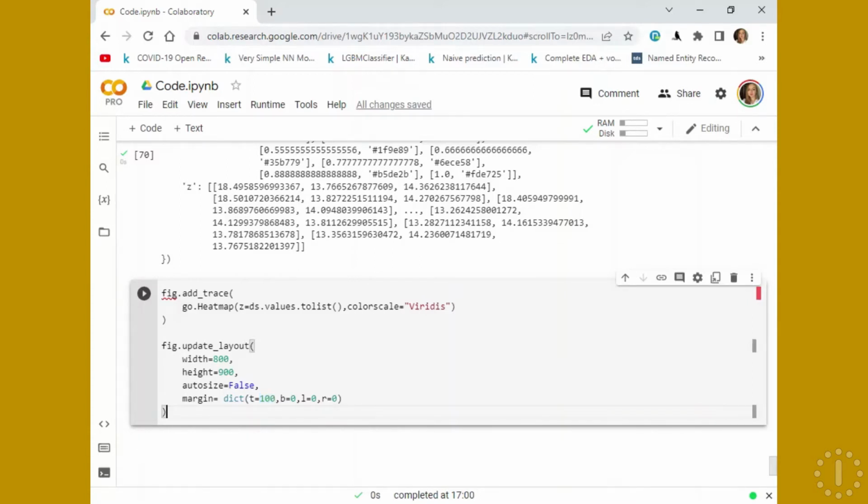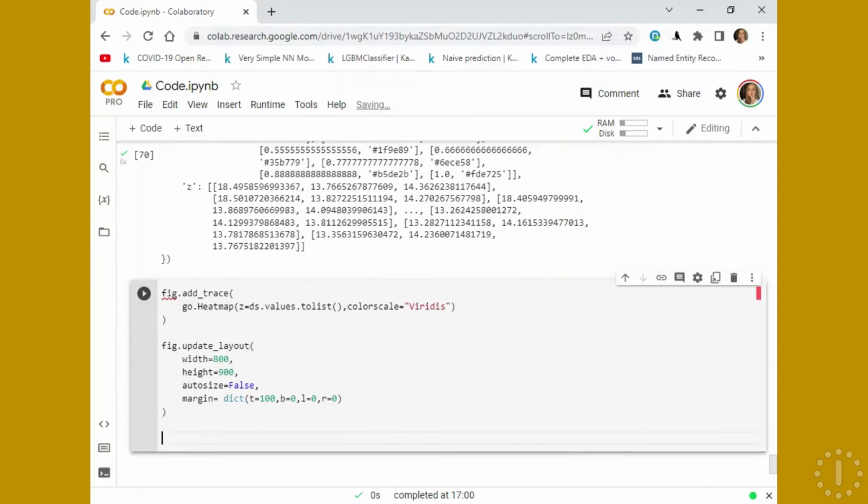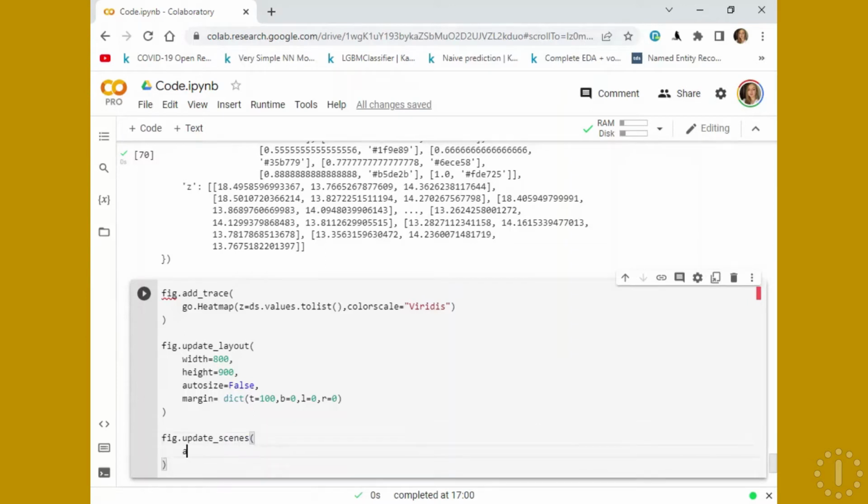So now I'm going to add the 3D scene option. So update scenes, and add here aspect ratio. With this, I'm adding 3 dimensions on x 1, y 1, and z 0.7.